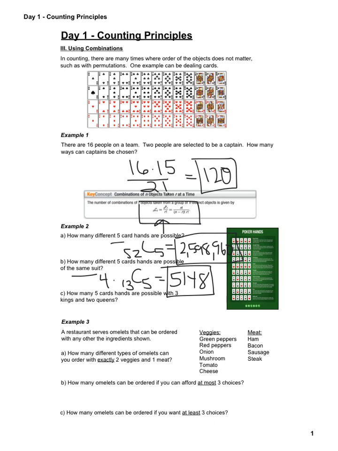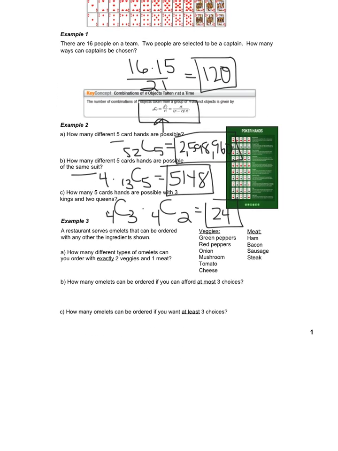All right. Example C, we're getting a little more specific. We have 5 card hands. We're looking at 3 kings and 2 queens. Well, we know there's 4 kings in the deck. We know there's 4 queens in the deck. We don't care the order we get them. We just want to make sure we have 3 kings and 2 queens. If you remember from our first lesson, whenever we're counting events, we multiply them together. So what is 4 choose 3 times 4 choose 2? Well, 4 times 6 is 24.